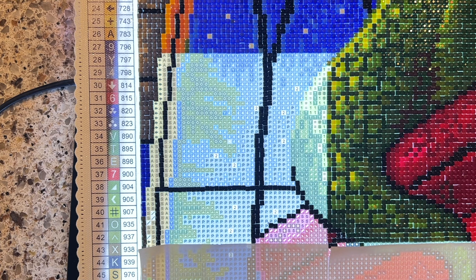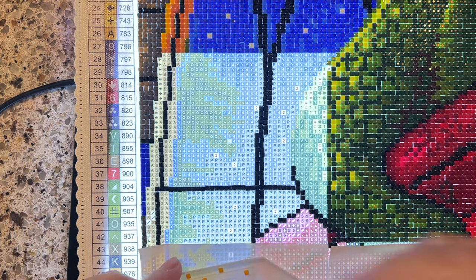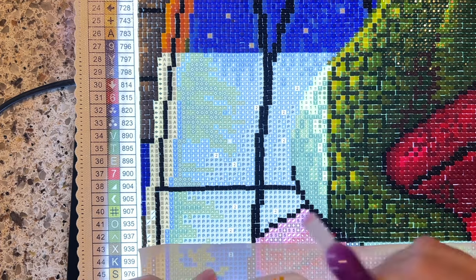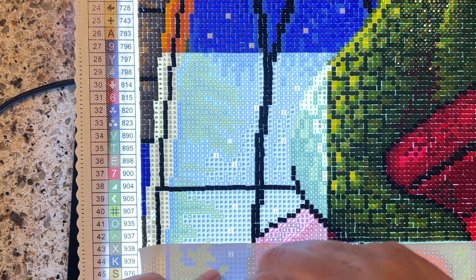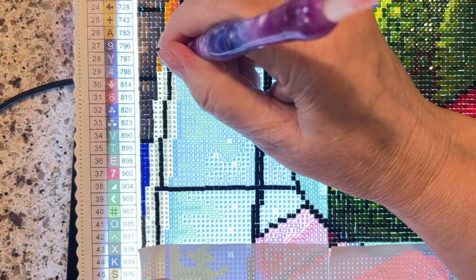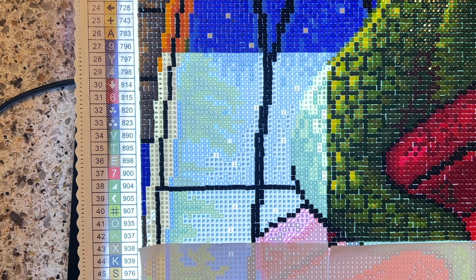Okay, now let's do number 24, which is DMC, the sign, like the arrow right there. And it's DMC 728. And it's a beautiful yellow. So we're getting into some colors. I wanted to do the drabby colors first, like the grays, the black, and then leave the nice bright colors for later.